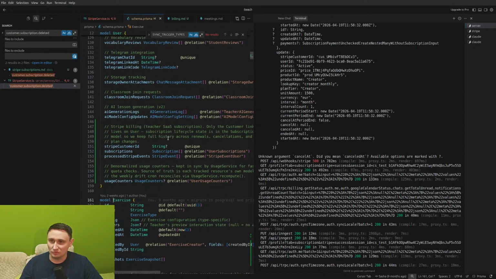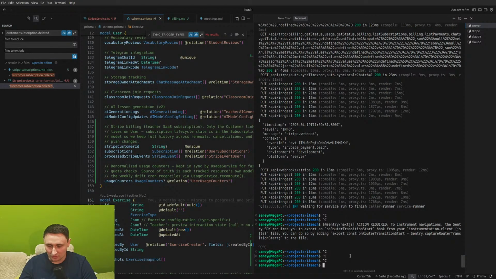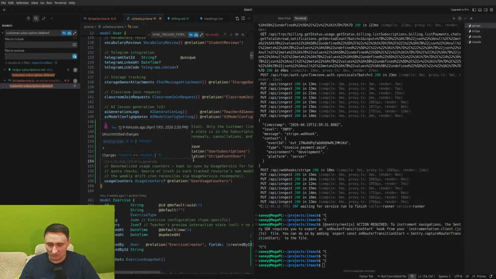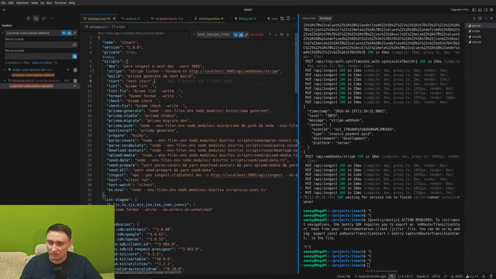But to apply changes that we made in the schema, we need to stop our server. And if we go to package.json, I have a command, where is it?